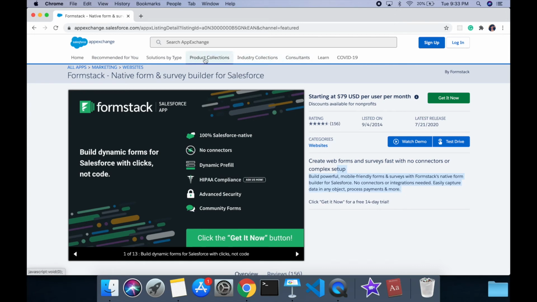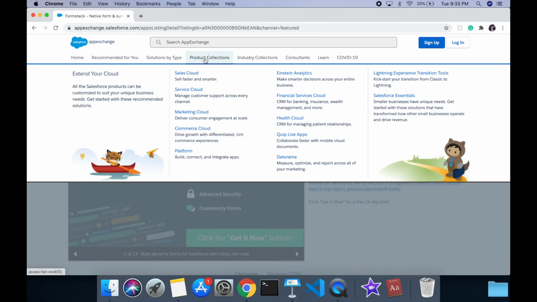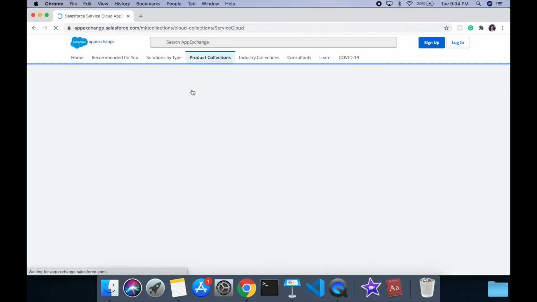If we go here, we can just click on this product collections. We can check that there are different products provided by Salesforce like Sales Cloud, Service Cloud, Marketing Cloud, Platform, Einstein Analytics, Financial Services Cloud, Health Cloud. If you click any of these, you will get all the applications related to that cloud.